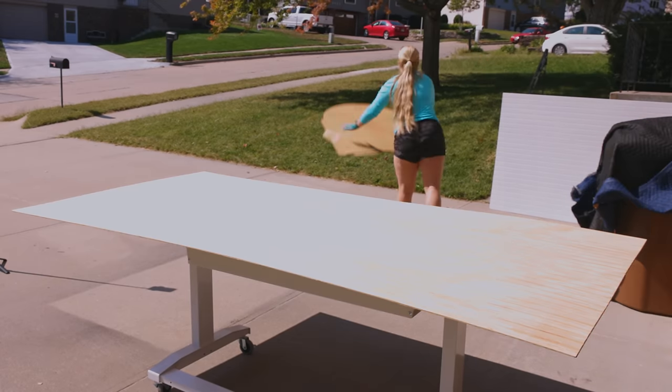Cut, done. Kind of got off my line just a tad bit, but that's okay. I'll just sand that back a little bit later. Now we're gonna do the curved portion. I didn't go exactly on the line, but that's okay because I knew it was gonna splinter a bit, and it's not too hard to sand the plywood to the line. It's maybe like an eighth of an inch off. So I cut it a tad bit bigger, but I'm gonna go ahead and clean this up and then we'll move on to cutting some shelves.